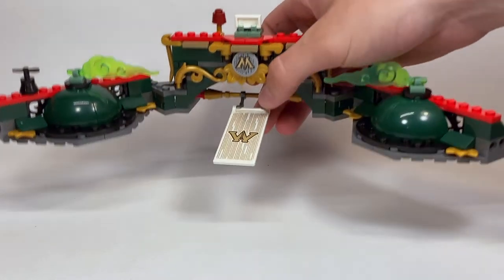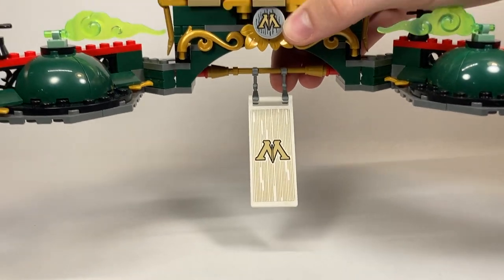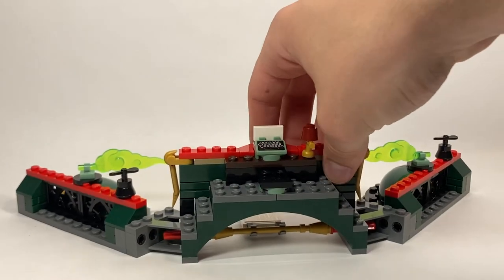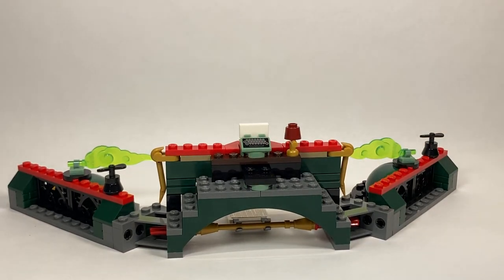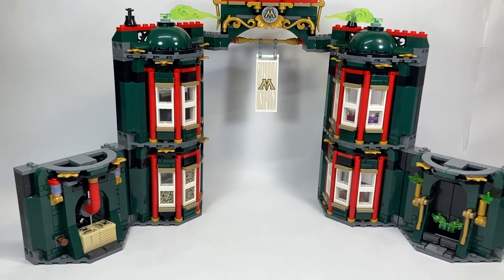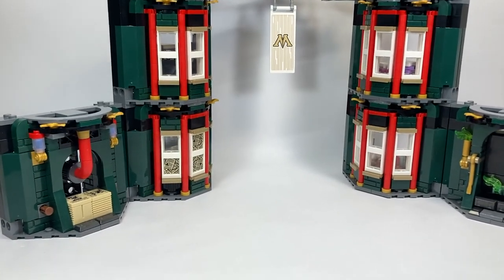I realized I put the Ministry logo sticker upside down and was able to peel it off and fix it — it looks much better now. There's some really great gold detailing with different flower pieces and rail pieces. We actually have an office space up top with some stairs, a typewriter, a little lamp, and a small chair — a really great roof design. And as I mentioned, this is modular, so you can remove the angled piece if you want. You can really reconfigure this however you want — multiple towers, one tower, individual sections. It's incredibly creative and I do really love that.